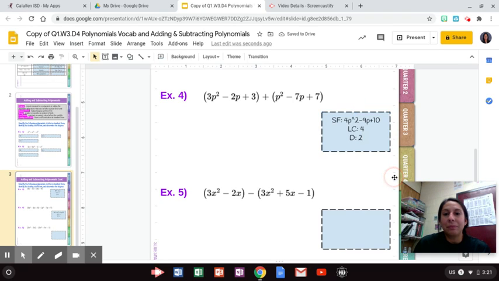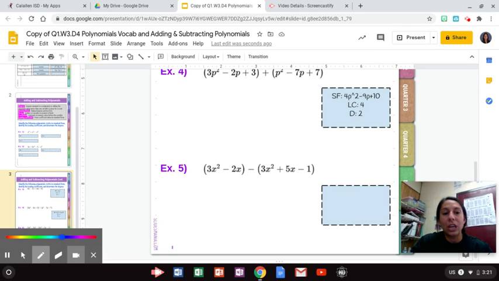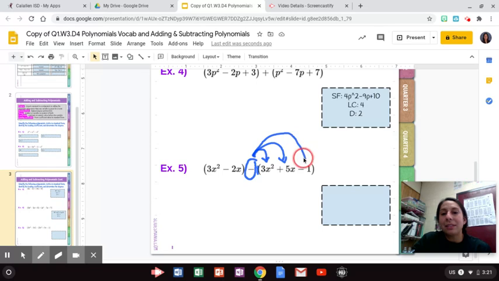Okay, problem 5. On problem 5, you'll notice that we have a subtraction symbol. This changes the problem completely. That minus symbol means that there's a -1 in front of this entire parenthesis. So what that does is it makes that a negative, it makes this a negative, and it makes this last one a negative times a negative. It makes it a +1. So I'm going to rewrite the front part. It's still a 1 in the front, so it's 3x squared minus 2x. That whole thing stayed the same. But the second half of our polynomial became a minus 3x squared, a minus 5x, and a +1.